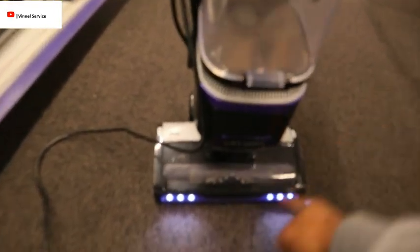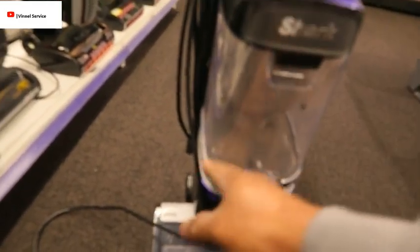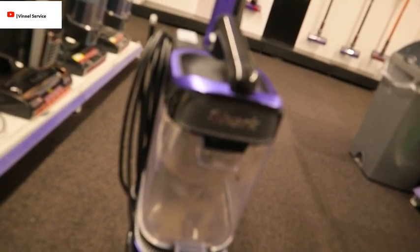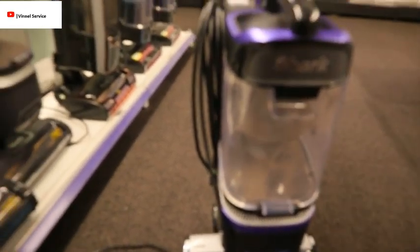I like how it's got lights for you to see. You can see the canister. This one is coded upright with lift-away model. Got 8 meter cable, 5 years warranty for this one. Then you select on and off from here. This is off. Okay, the first one is hard floor, this is carpet. Then put your leg in the front and then you are ready to go.